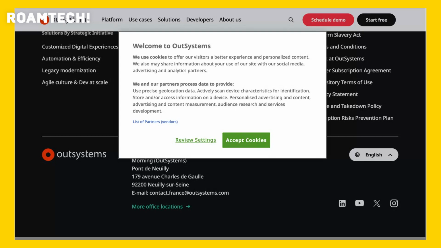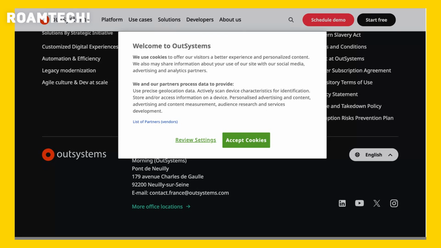OutSystems achieves this accelerated development through a visually driven, drag-and-drop interface. This intuitive approach simplifies complex coding processes, allowing developers to focus on the core functionality and user experience of their app. Instead of getting bogged down in intricate lines of code, they can visually design the app's layout, connect various components, and define the logic that drives the application. This significantly reduces development time and minimizes the potential for errors.